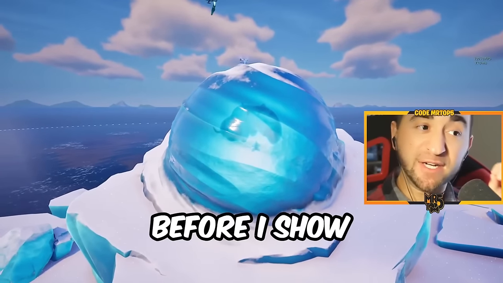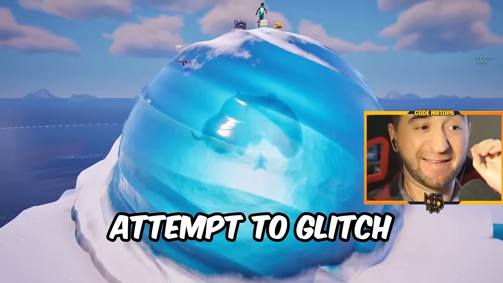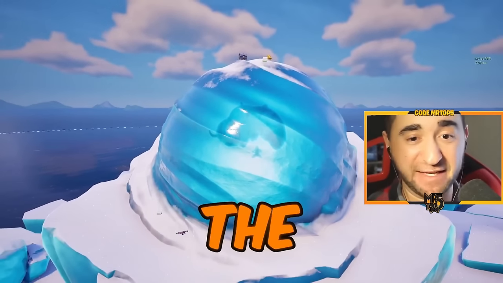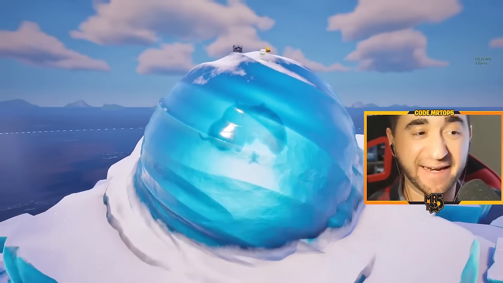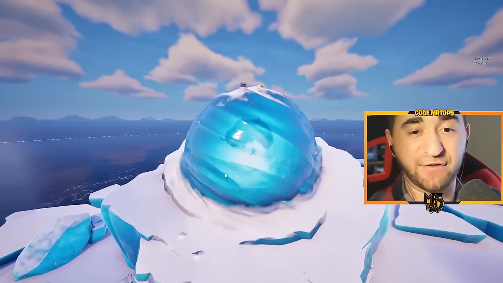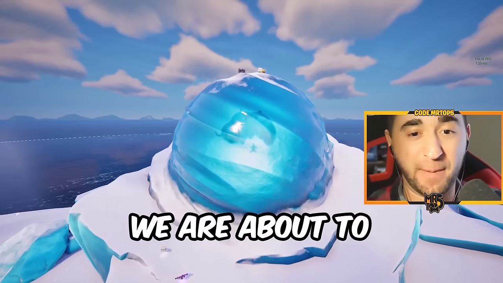But Team Top 5, before I show you how to apparently melt the ice, all we are going to do in replay mode is attempt to glitch inside of the iceberg. You can see Aang, and this looks insane. You can see the bison, and all we are about to do is phase inside of this ball and see the skin we are about to unlock.